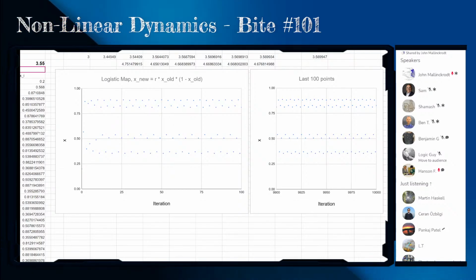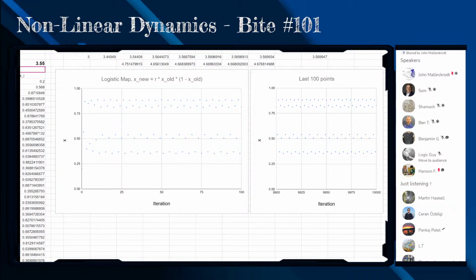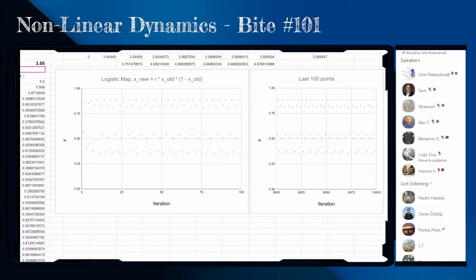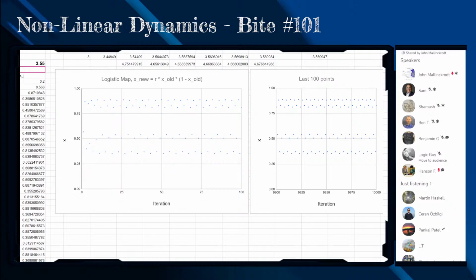If you think it's just a matter of convergence, look at the last 100 points and you'll see that it really is, even out there after 10,000 iterations, where it's taking 8 times: one of the very low ones, then one of the low high ones, then the kind of high low one, and then the very high one, and then the other values in those. So it takes 8 full cycles. That was very poorly said. I'm sorry, I even wasted my breath on that. Anyway, it takes 8 cycles. This is where we're now in the period 8 region.